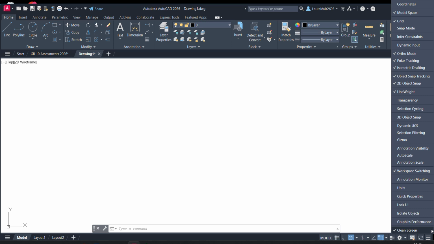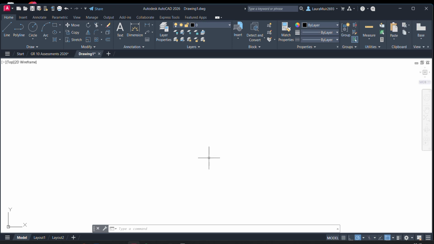Workspace, grid, ortho mode, polar tracking, isometric drafting, object snap, 2D object snap, line weight, workspace switching, clean screen.